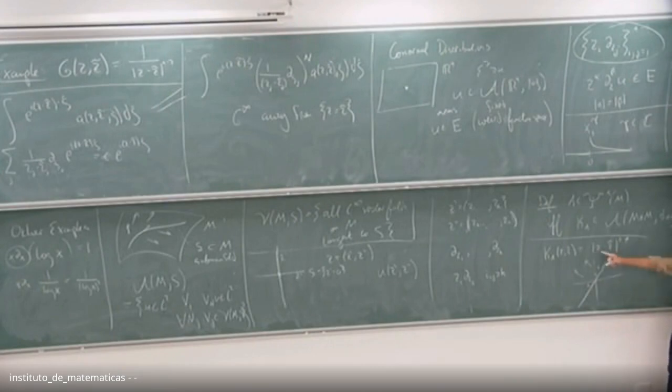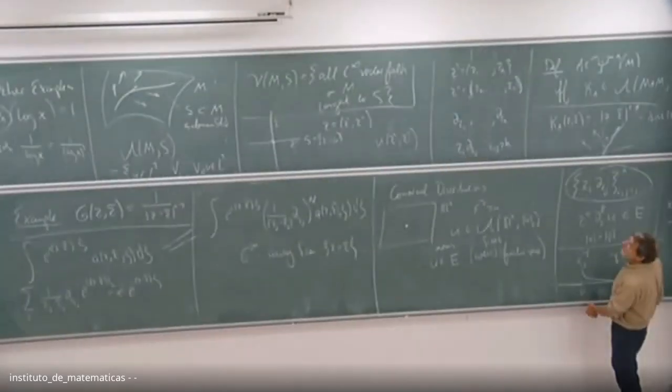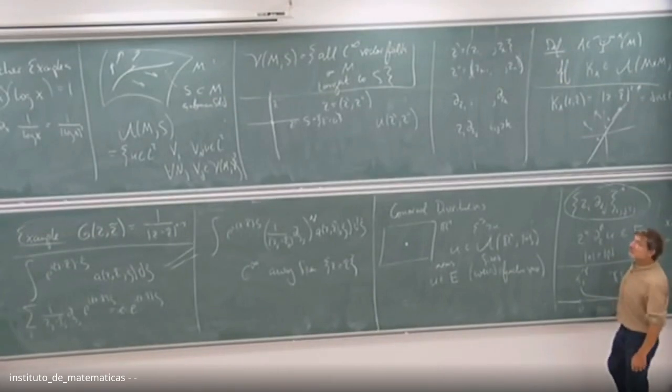Why is this okay? Well, if I differentiate this thing tangent to the diagonal, it's constant, so it's clearly smooth. On the other hand, if I differentiate in this direction, it's an easy exercise to show the singularity stays the same. It stays blowing up like distance to the 2 minus n. So this looks like distance to the diagonal to the 2 minus n. I differentiate with respect to anything which has this form, and it stays bounded by distance to the 2 minus n. Okay, any questions about that?